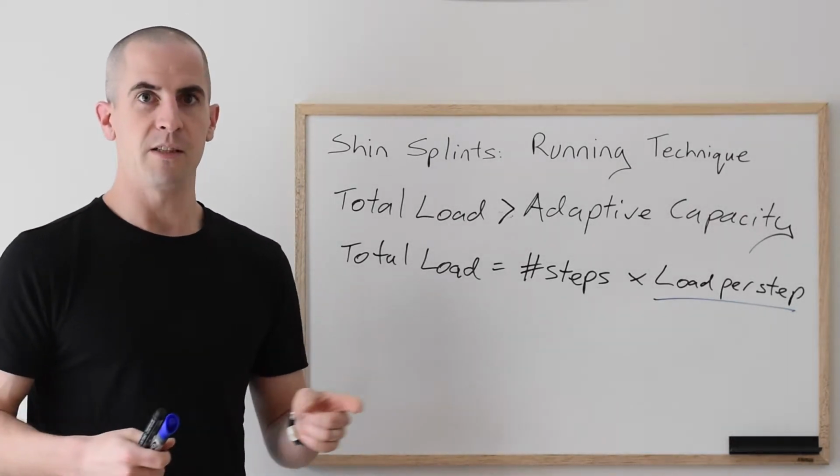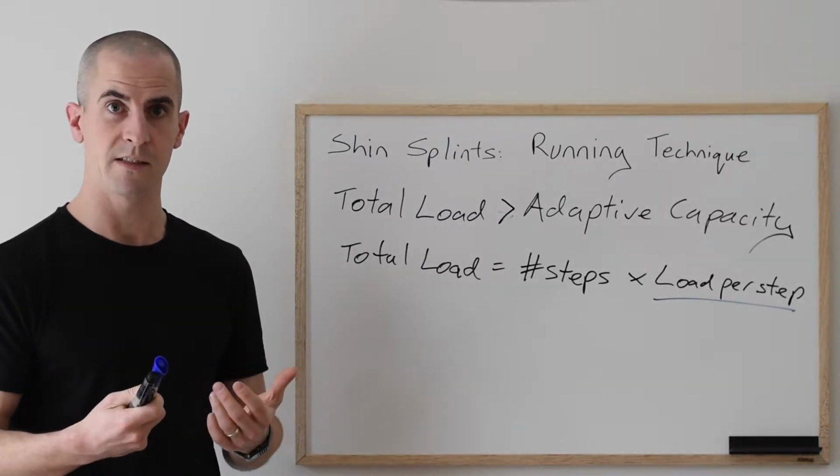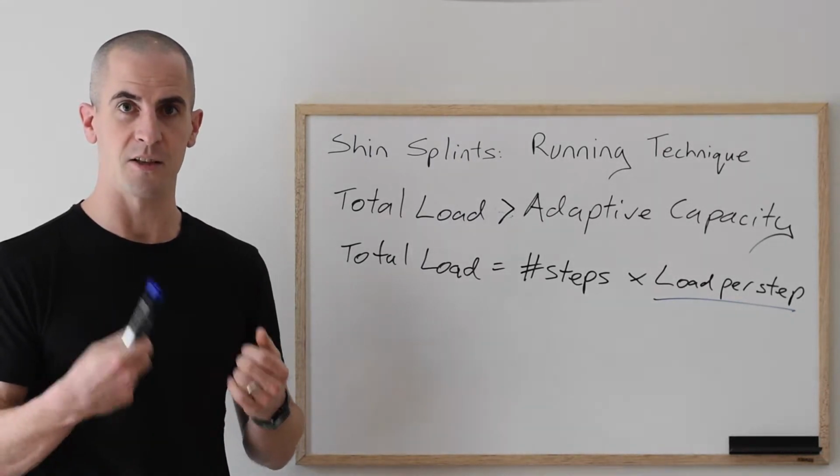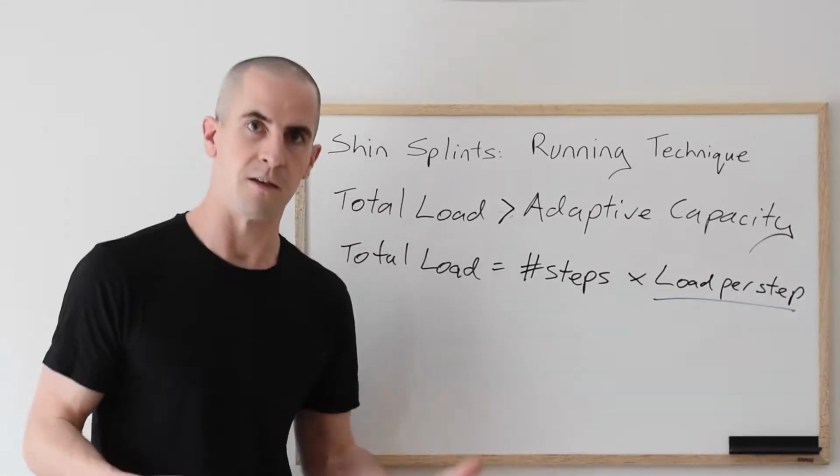But basically what they do in the research is they look at runners who have high vertical loading rates, which basically means that they're thudding each time they hit the ground. I've talked about this before. Runners who thud along when they run.